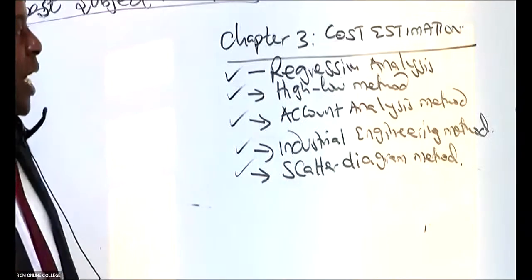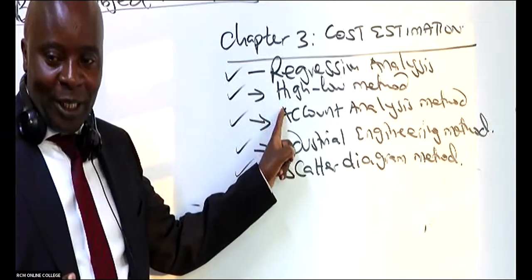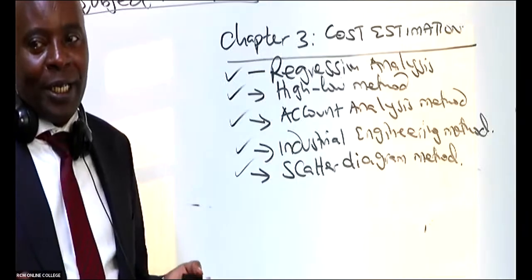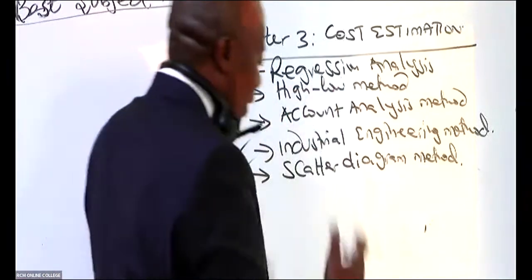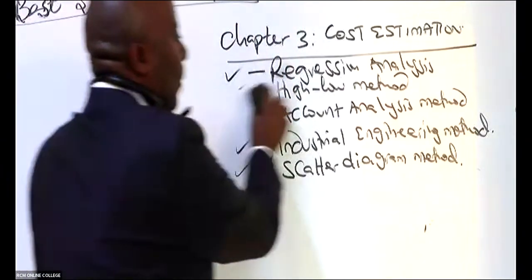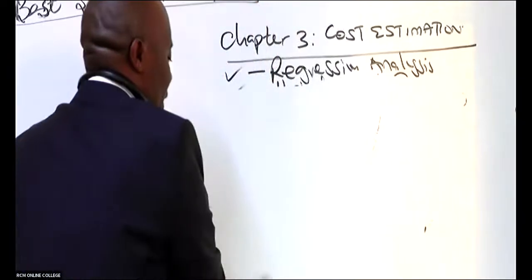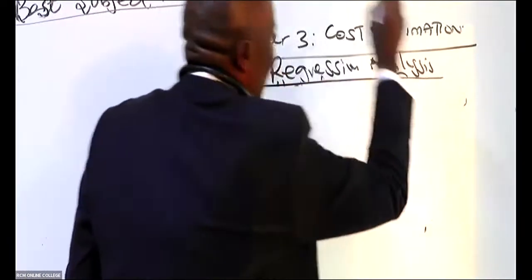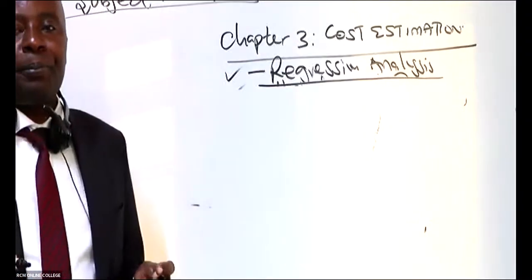In our previous class, we had done regression and what here? High-low method. But in the interest of so many new students that I'm seeing today, I'll be forced to repeat somehow, to give them some ideas over what these methods are. And I will start with, just as a recap, if you were there in my last class, please don't write this. But if you're a new student, regression analysis, you underline. We start looking at each one of them at a time.